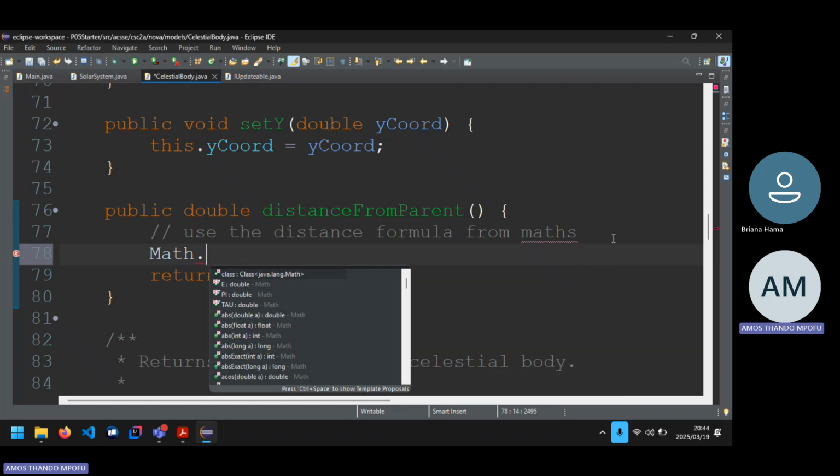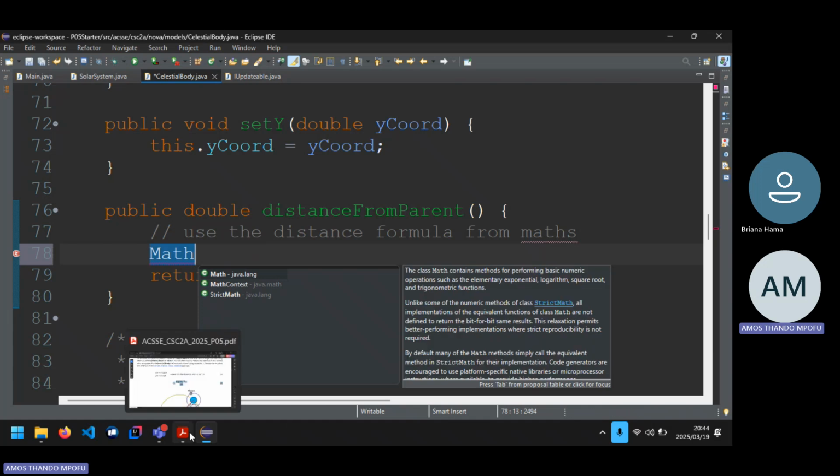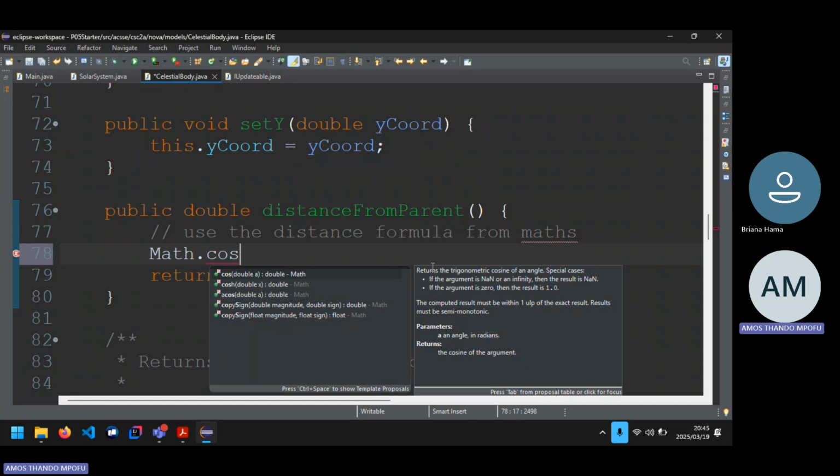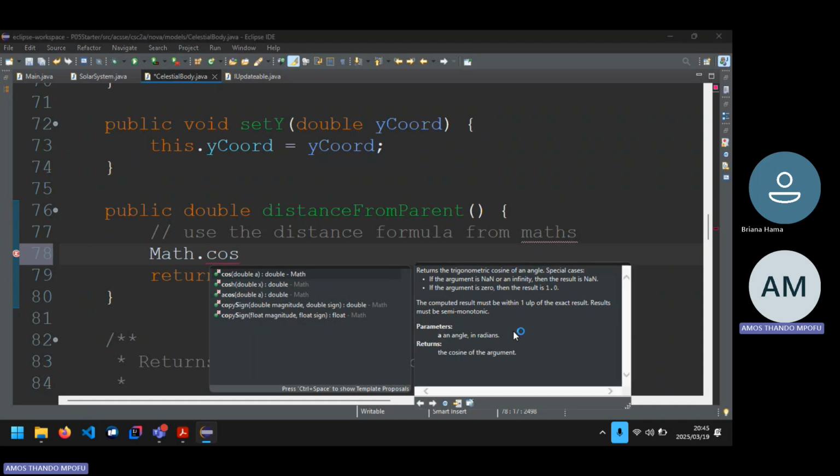Remember you are supposed to use cos and sine, so just say math.cos and then you pass the angle. But remember the angle is passed in radians. So if you receive an angle in degrees, convert it using the math toRadians function so that you pass in radians.